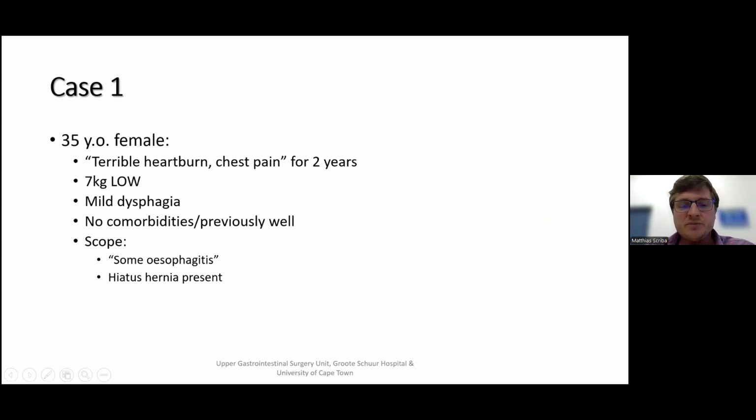But what I'm going to do is try and put some of that into practice by giving you just 3 cases, and also show you how we use manometry and why manometry is actually invaluable in some patients.